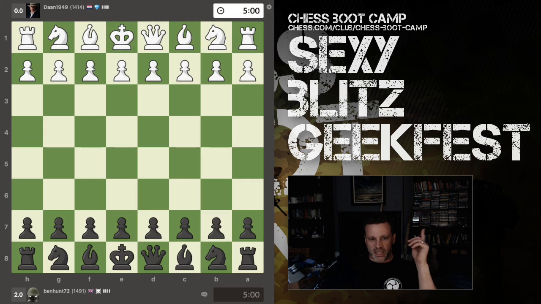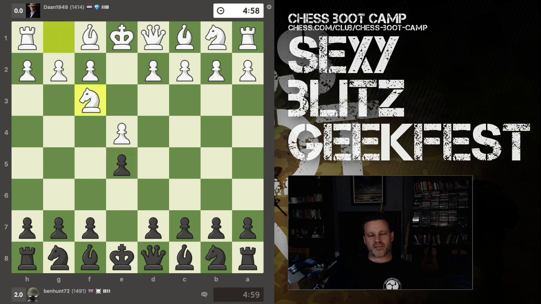Right, let's have a look at game number 2. And now I have the black pieces. My opponent starts with e4, we have e5, knight f3, and we're feeling sexy, so let's go for the Latvian Gambit, right? A few things can happen here. There's actually 2 ways to accept the gambit, because both of these pawns are in fact gambited.